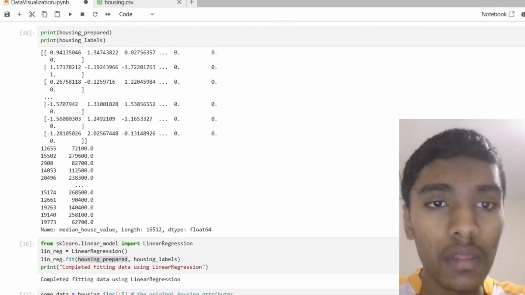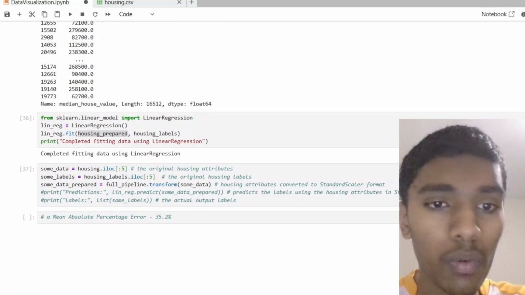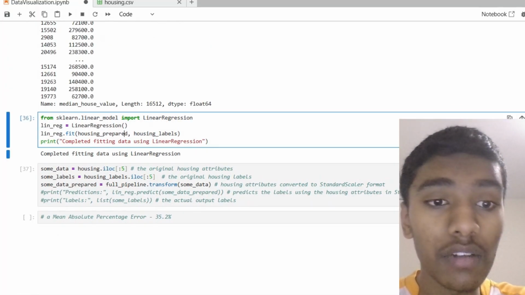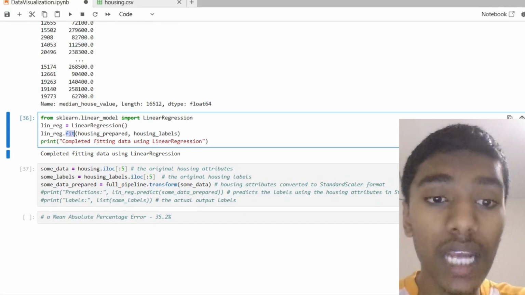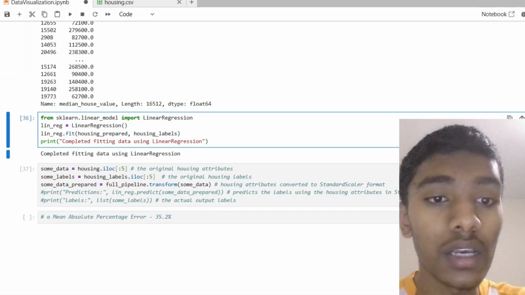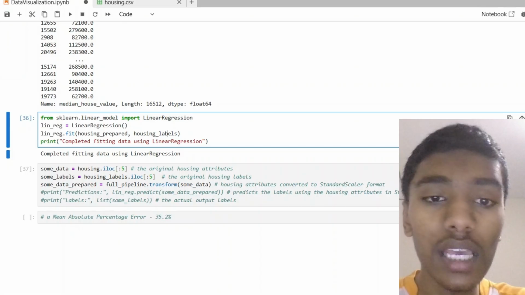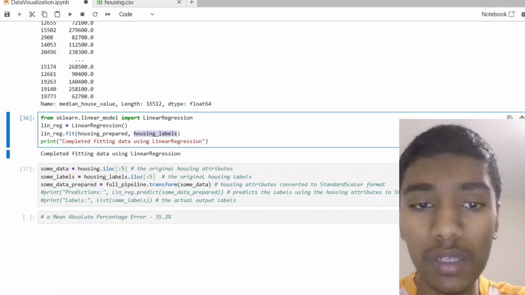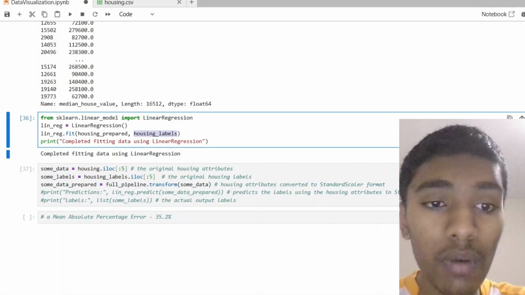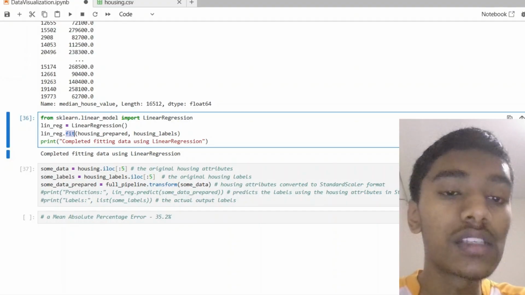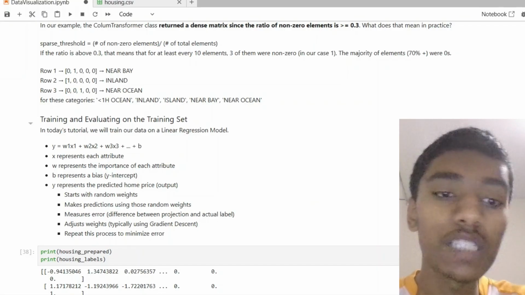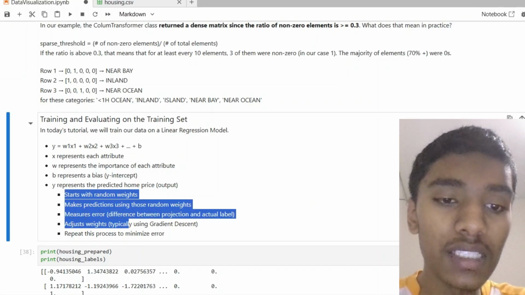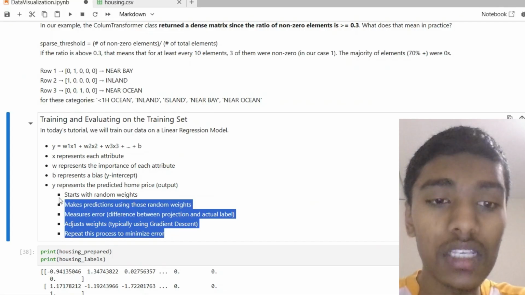All right. So with that being said, let's take a look at what we're going to be passing into this particular fit function. So the fit function, remember, learns the parameters in our data. And so we're going to pass in the housing prepared data. Those are your attributes. And the housing labels are simply the outputs of what we want to expect. And what this fit function is going to do is everything that we described above, everything that we described right over here. It's going to follow basically, from a high level, these 5 steps.